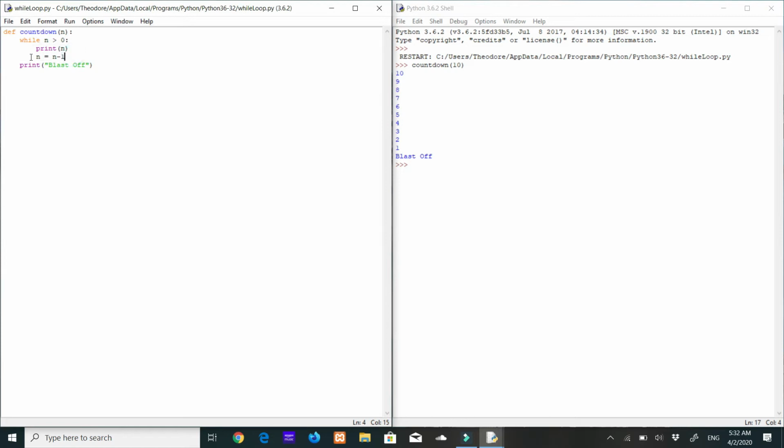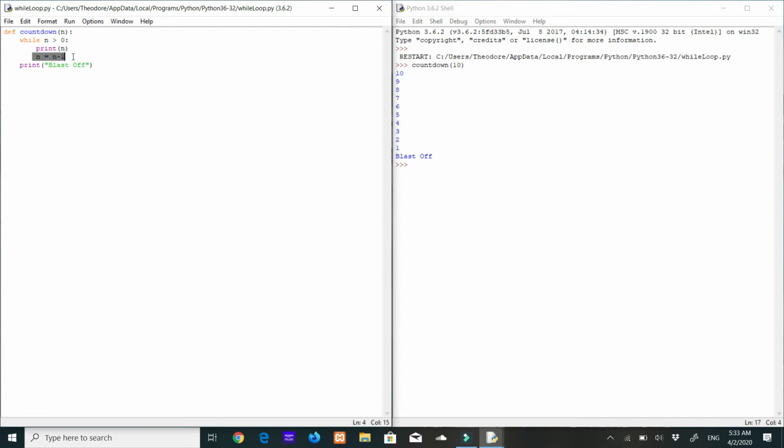Now, the reason why we have this particular line down here is because we're updating the value of n. And the reason why we need to update the value of n is because eventually we want the condition to hold false. When the condition holds false, it's going to break out of the while loop and continue normal program execution, which means that once it breaks out of the while loop, it's going to print blast off. If we don't have this right here, which updates the value of n, then we're going to have the while loop being stuck or being forever true.